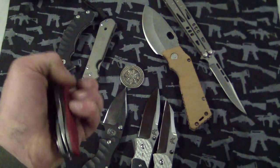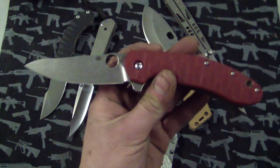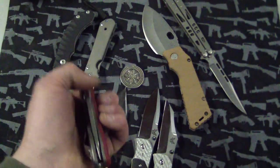Smooth knife. Still one of my favorites, guys. Still one of my favorites. I do carry it a lot. If I'm not carrying a custom, it's going to be this or the Sebenza, which I consider a custom still, even though it's not.